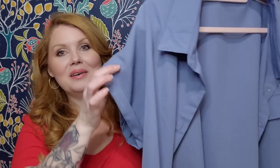Now, I did get it with a purpose, but it just didn't quite work out. So I'm gonna show you the shirt that I got. I was gonna show you the white t-shirt first and then put the blue one on top, but I didn't take into account that this blouse has dolman sleeves, and the t-shirt sleeves are too long, so they were sticking out. So for the purposes of the try on, I did tuck those sleeves in, so I would have to definitely put a different shirt underneath this one. But just full disclosure, that was the plan for the white t-shirt.